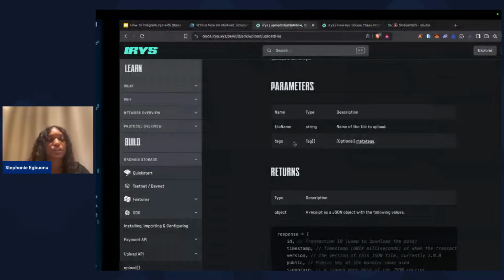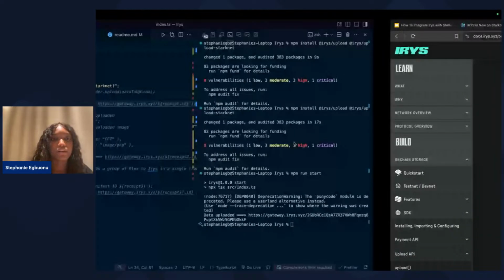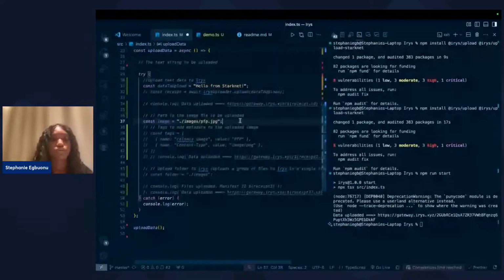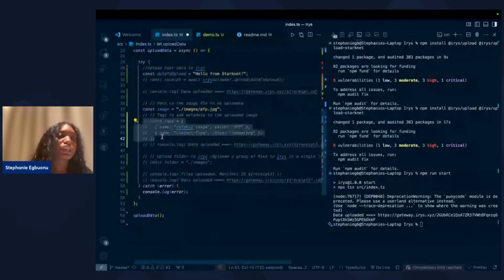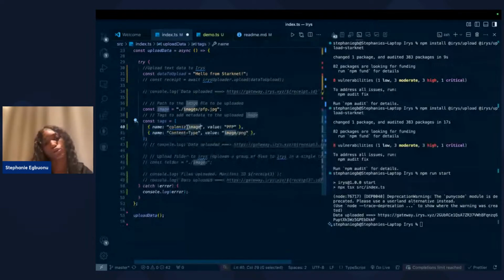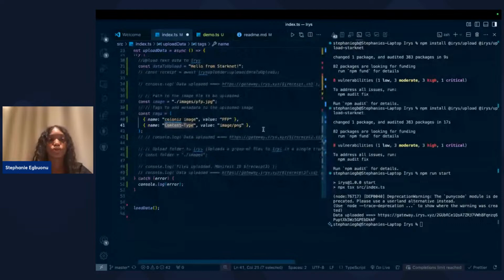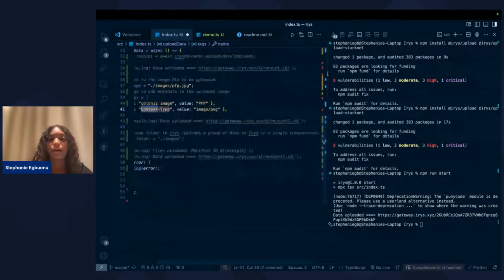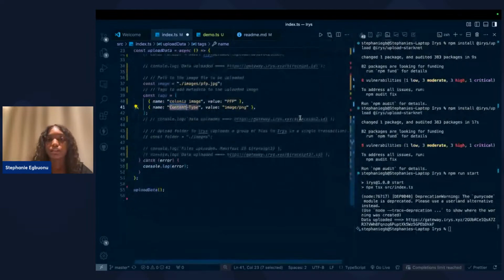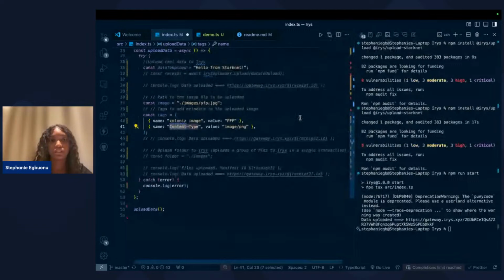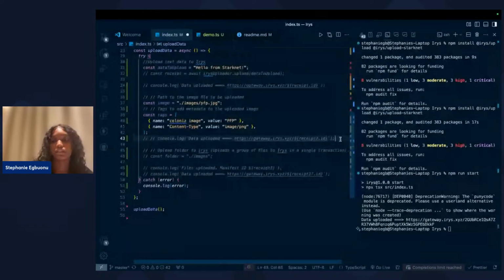So in this case, I am going to pass in a tag. Now this is the path of the image I want to upload that I have predefined. And then I have some tags. I'm going to name this upload, and I'm going to give it a content type. So it's a PNG image. So I'm just going to put some meta tag. Mind you, meta tags are optional. So you could do this without passing in that meta tag.